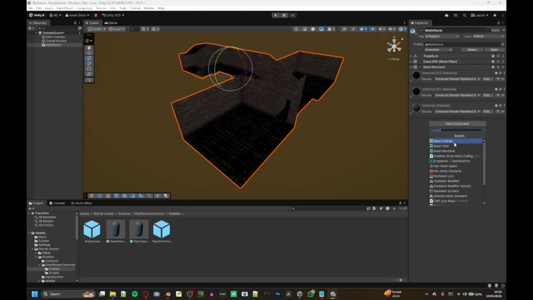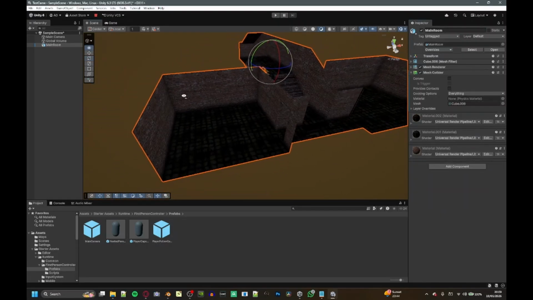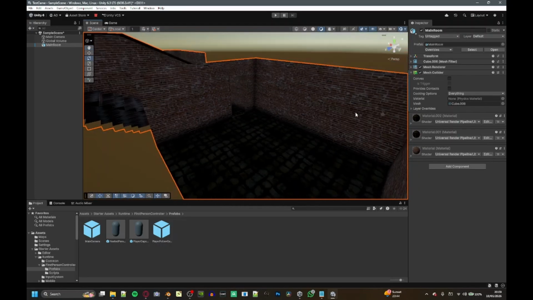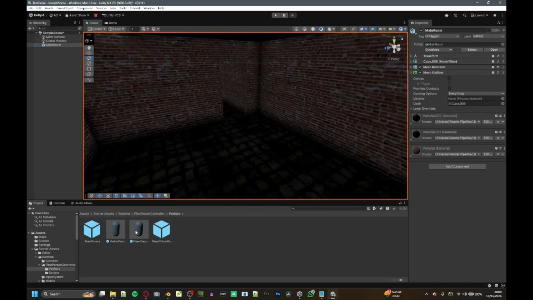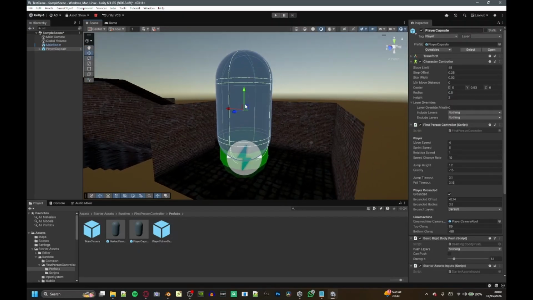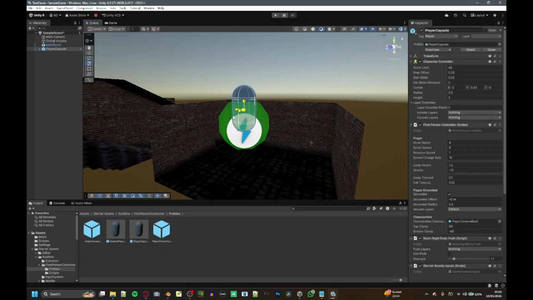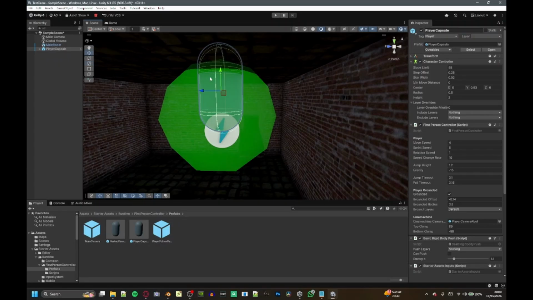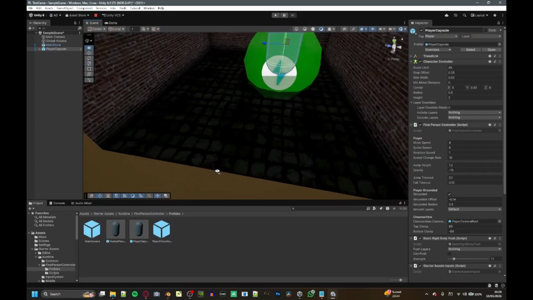Mesh collider. That just makes it so that you don't fall through the floor. That should work the way it is supposed to. If we turn this guy's scale down so we can fit in that door.